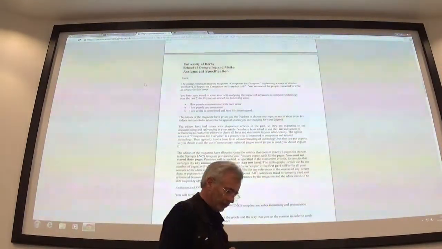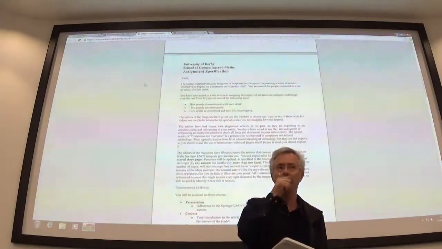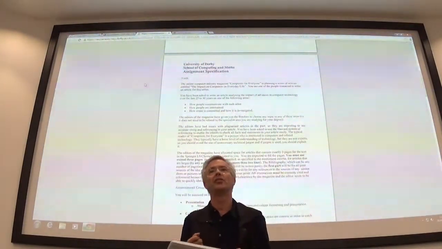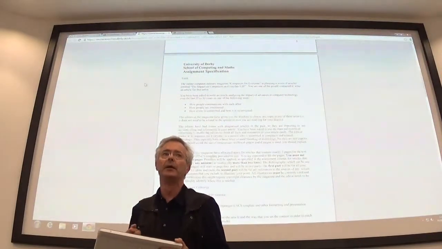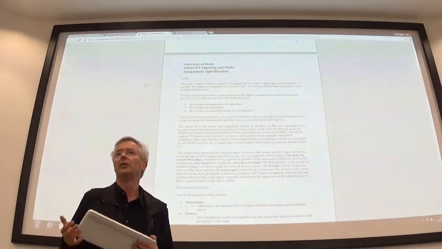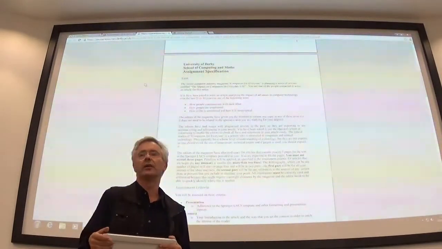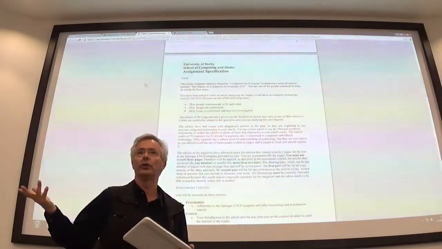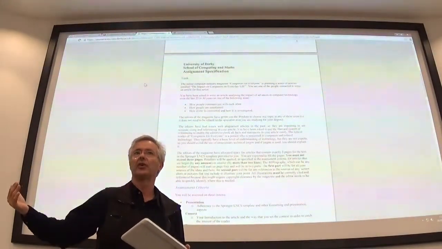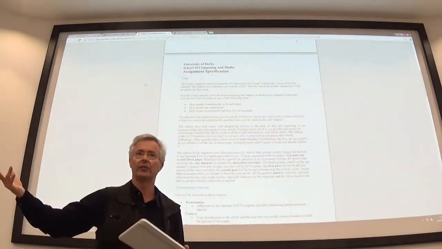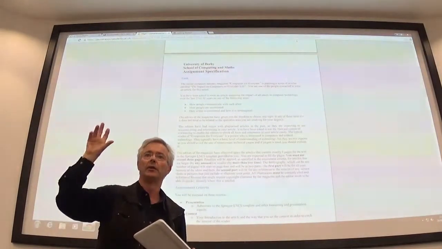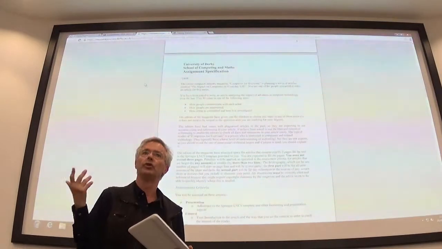We will be giving you a template based around the Springer LNCS series template. I'm just finalizing it, and you will then use it, and we are going to be using it with you for most of your written assignments for the next 3 years. So you have one format that is necessary. It will do everything for you.